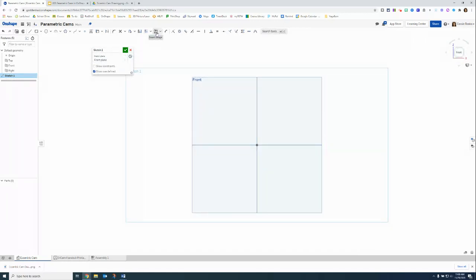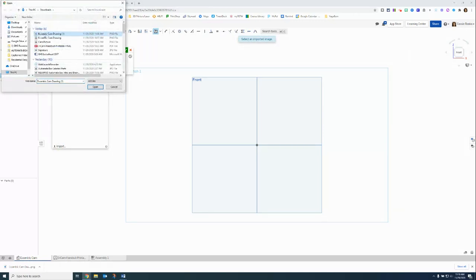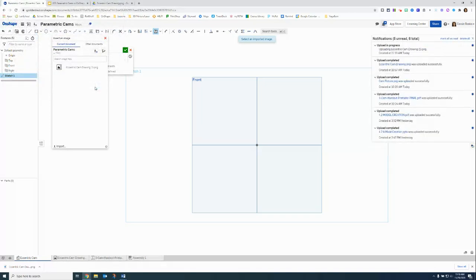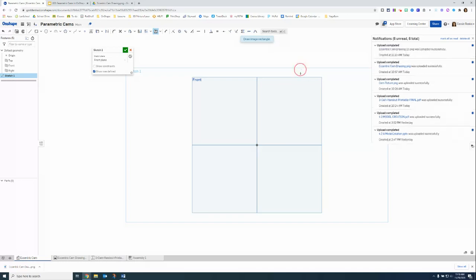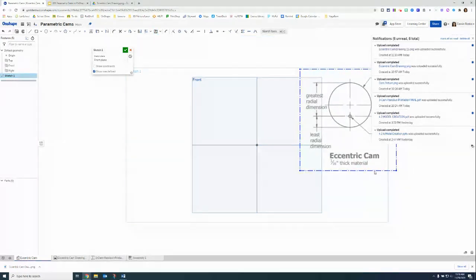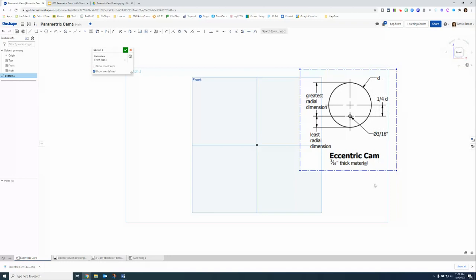I'm going to find this insert icon. It may be an insert DXF, but I'm going to insert the image, import, find it on my downloads or recent, depending on what you're on, and click open. Then I'm going to click that file. Yours probably doesn't have a 1 next to it, because I've already downloaded it once. And I'm going to expand that rectangle so that I have the dimensions right next to me. This just makes it a little easier for me to dimension.